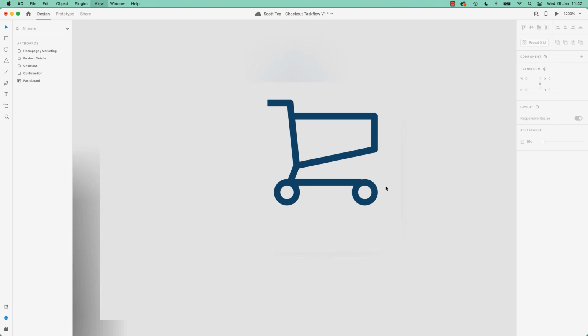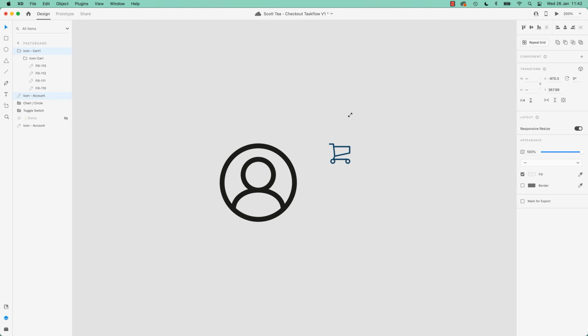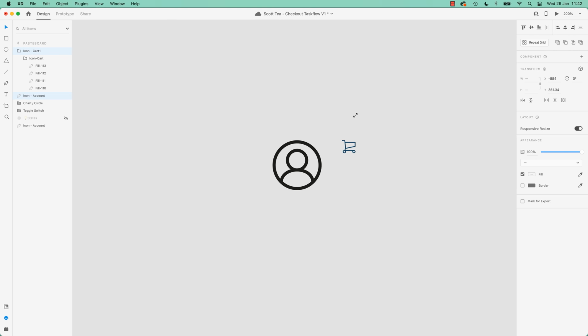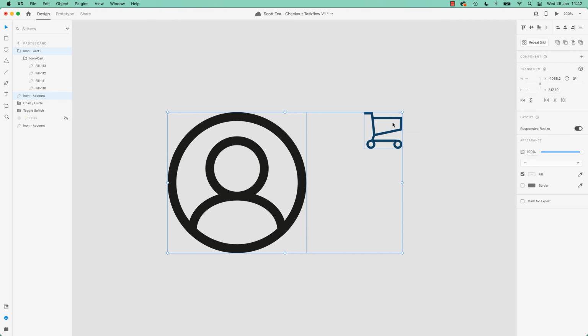So what you can do is grab both of these because they're SVGs. Remember Command minus to zoom out, or Control minus on a PC. I'm going to drag them nice and big, holding Shift. Another trick while we're here: hold Shift and Option on a Mac, or Shift and Alt on a PC, and instead of going from the top right, it will go from the center.